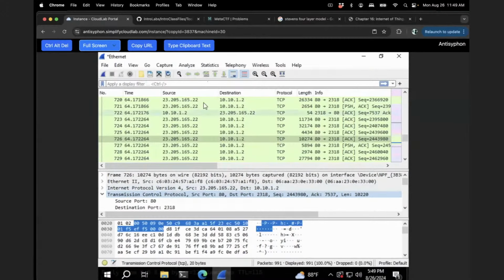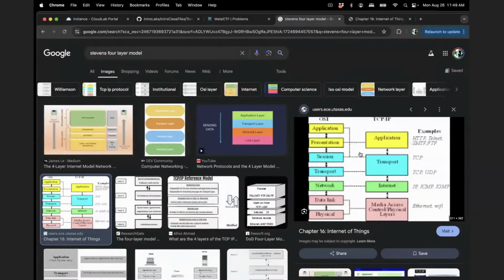So we need to stop teaching the OSI model. We need to start teaching the Stevens 4-layer model instead, because it makes sense. It's how packets work. We have switches that do media access control and physical layers. We have network devices and routers that route based on internet IP address. We have TCP header information that's transport, and then all of the applications in TCP are just application data.